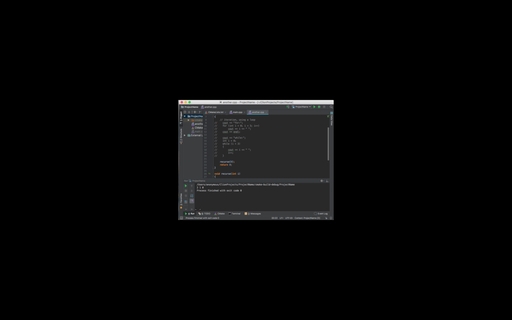2 1 0. Now what's going on there? All right, let me show you. I'm going to go in there and copy this thing. The first one makes sense: it shows you the number, then if it's less than 2, it calls itself and shows you the next number. But this one's confusing, and that's what I mean that recursion is confusing, so let me show you. I'm going to throw this in Excel.